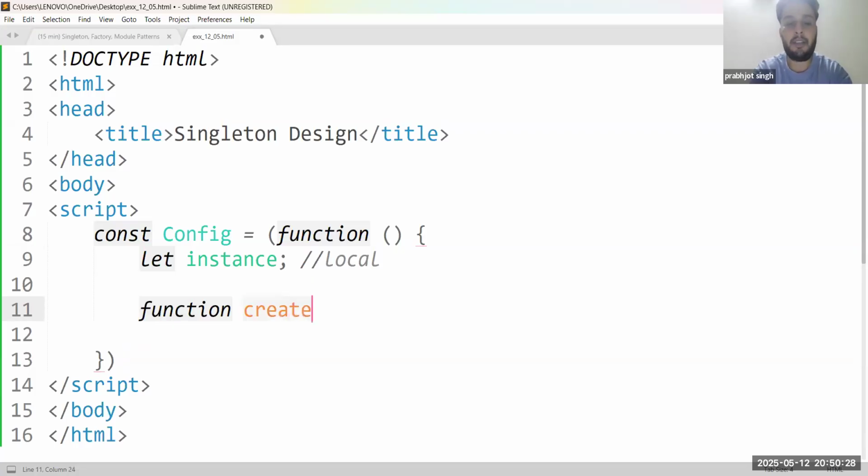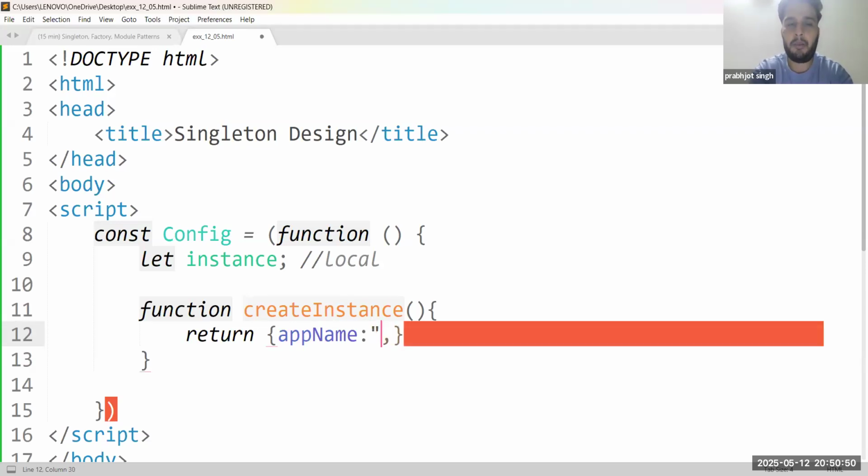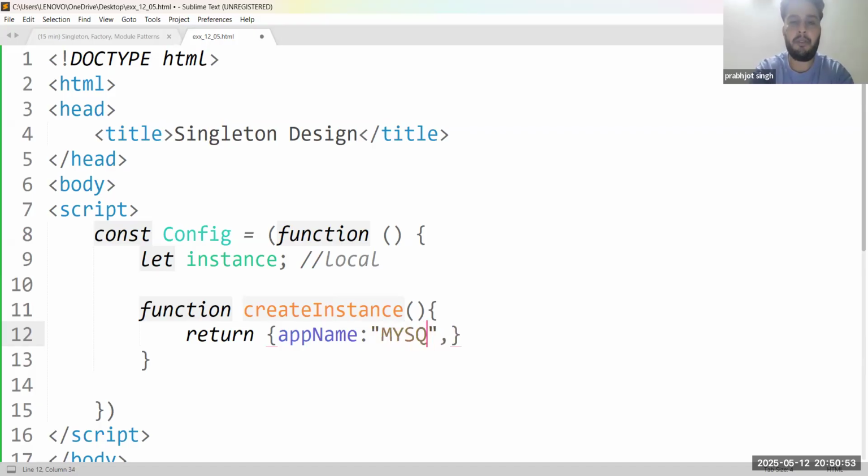For which I am just writing here createInstance is my function name, and for which we are going to describe that it will return us something. So what is it going to return? It is going to return two attributes actually. The one I'm keeping as the app name. For example, this is MySQL we are using. And another attribute, which is the version that we are using. Let's suppose 1.6.1, I've just written over there. Okay. So I want this function to return this.